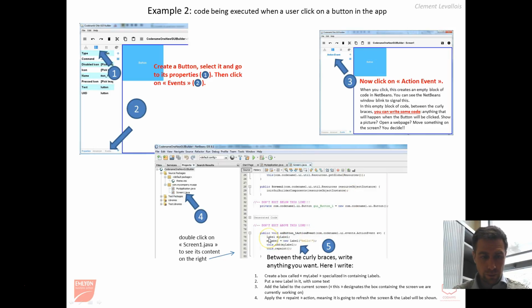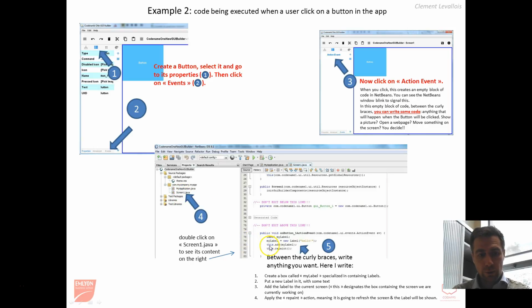So here, just follow with me. When the button is clicked, create a box specialized in containing labels, put a label in the box with the text hello in it. This is interesting because we don't know that this dot add, what is this? We've never seen that. This actually designates the box that we are currently in, and we are in the file called screen1.